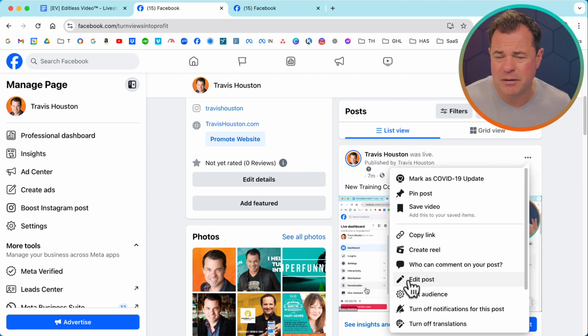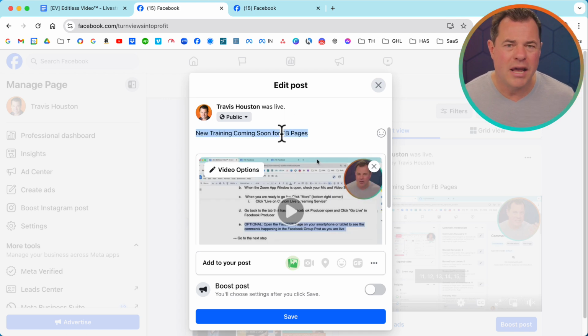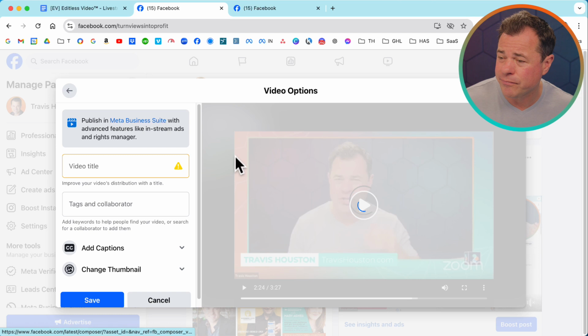The thing I like to do is click the 3 dots to edit the post and then say edit post. Okay, so I click on edit post, and now you should come in here and you should add a nice title and description. Okay, the other thing that I like to do is add a nice thumbnail image. So you should add your title and description in this area here, editing all this information. And then I also like to come where it says video options and click on video options.